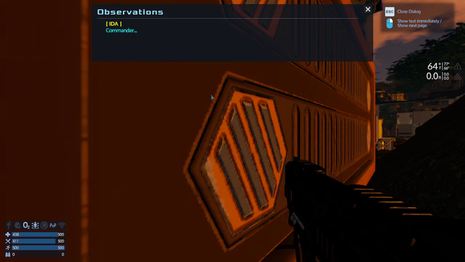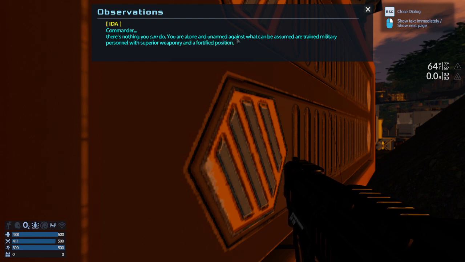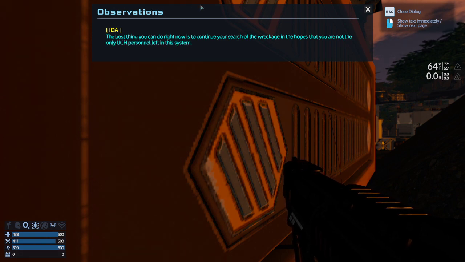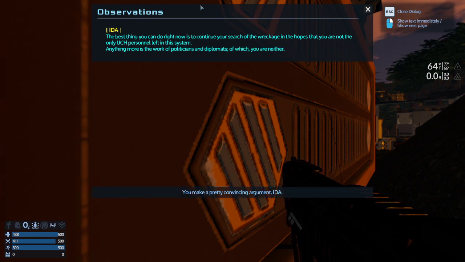Yeah, I'm going to make them pay. Commander, there's nothing you can do now. You are alone, unarmed, against what can be assumed to be trained military personnel with superior weaponry and fortified positions. This is their territory, and the UCH... The best thing you can do right now is to continue your search of the wreckage in hopes that you are not the only UCH personnel left in the system. Anything more is the work of politicians and diplomats, of which you are neither.